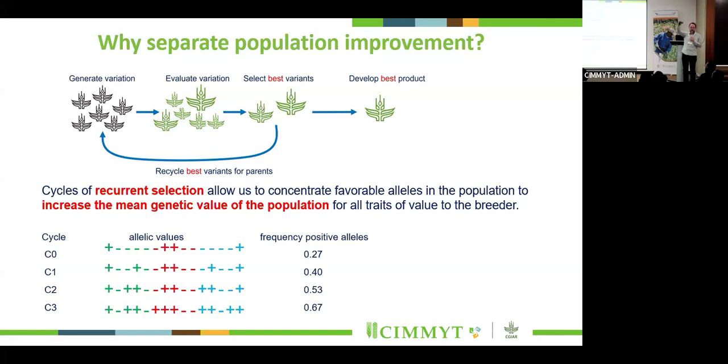Basically it's saying if you're really good at 3 traits and below average on 1, you're probably a better parent than if you're average across all 4 traits, because the parents are going to be used in crossing, so all the alleles are going to be mixed up. That's the thinking behind it. So yes, they will overlap. Some of the best parents are going to be the same as the best products, but to do the best you can, you need to take the parents that are good for some traits, but may not pass on all 4.